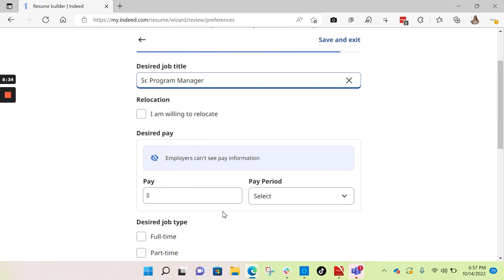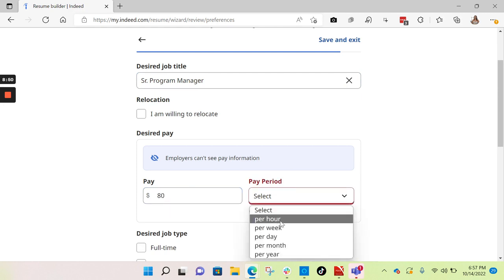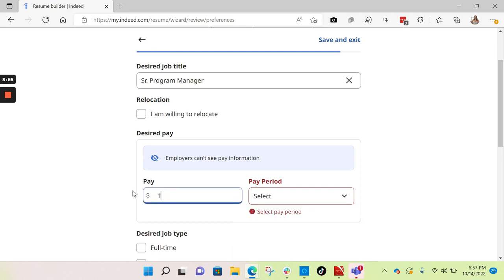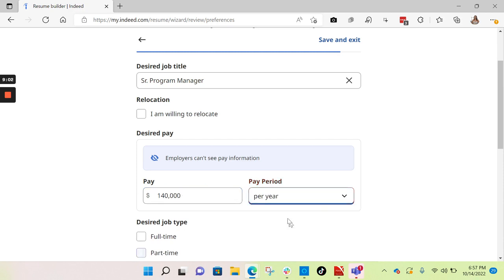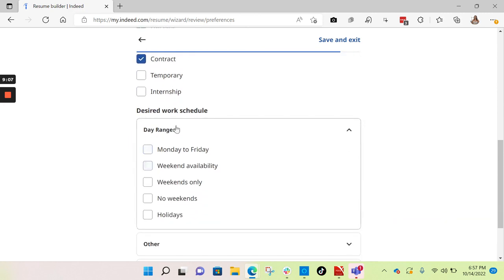Now, this information is just for your career strategy plan that you want to internalize and be able to identify, making this your identity as to what your next higher end position should be. So go ahead and put whatever it is that you're looking to pursue. If you want to be a consultant, or if you want this to be an actual ideal role that you're looking to pursue, I would say go ahead and put the salary, right? And then down here, you'll just put per year. And then obviously whatever desired role you're looking to pursue, you would just let them know.